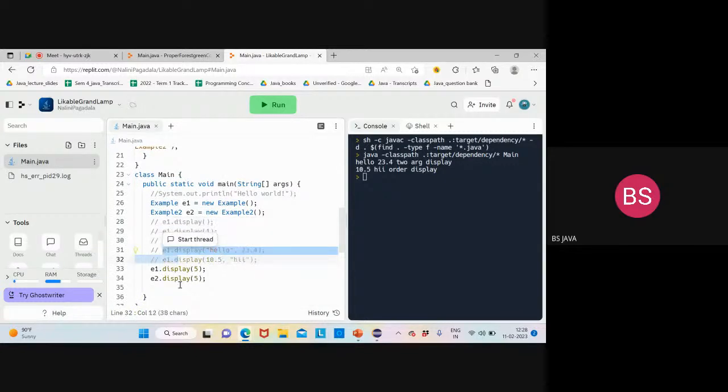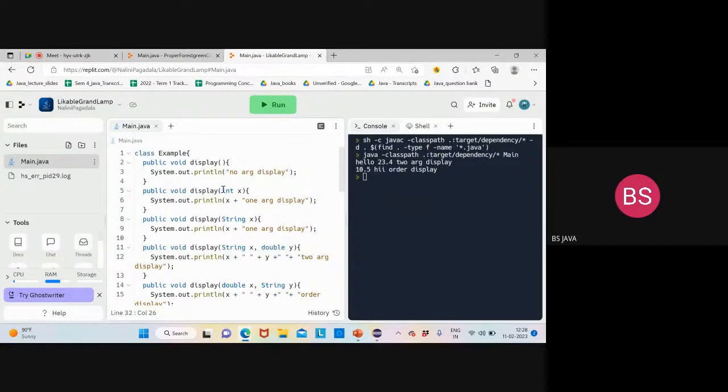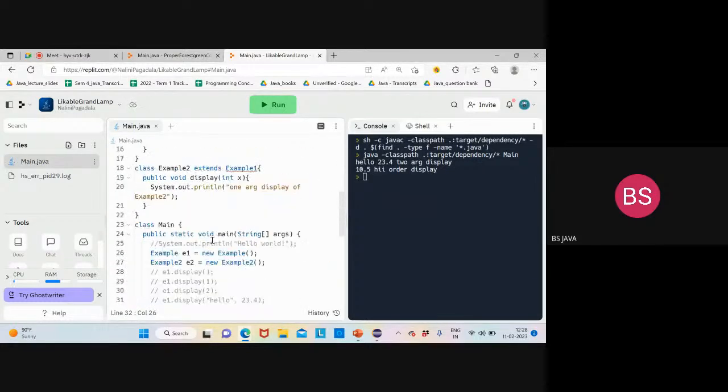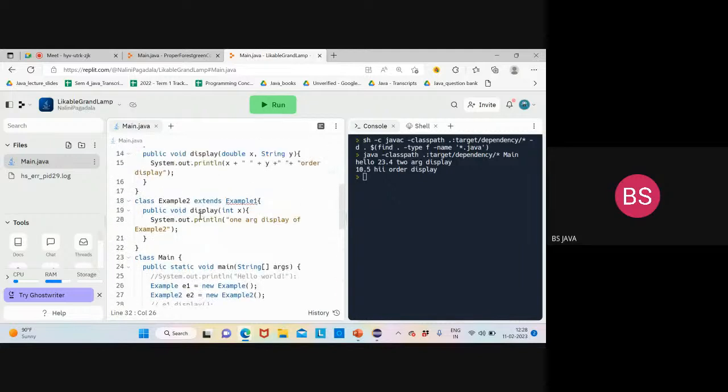the compiler will check whether e1 has a display method with integer as argument. Yes, it has a display method with integer argument, right? And for e2 also it will be checked whether e2 has a display method with integer as argument. Yes, it has.